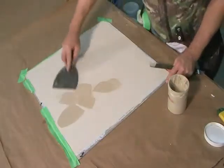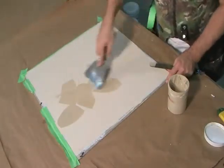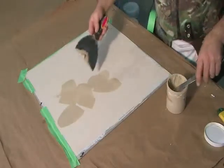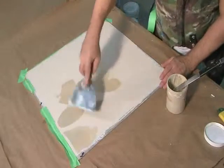Work across the surface, making tight patch marks, overlapping as you go. Allow the second layer to dry and then repeat the patching process, polishing as you go.